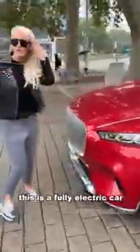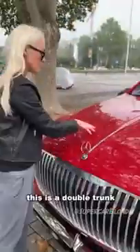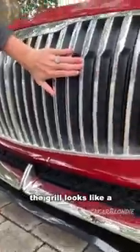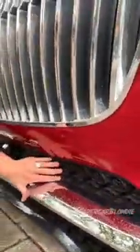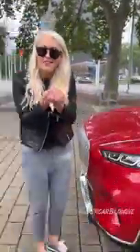This is a fully electric car, which means in the front you have room for luggage — this is a double trunk here in the front, and it's called a frunk. Typical of Maybach, the grille looks like a pinstripe suit. And for the first time, they have the Maybach logo here for the mesh, for the air intakes. On the lights, you see all the rose gold trimmings there — it almost looks like a diamond ring with a rose gold band.